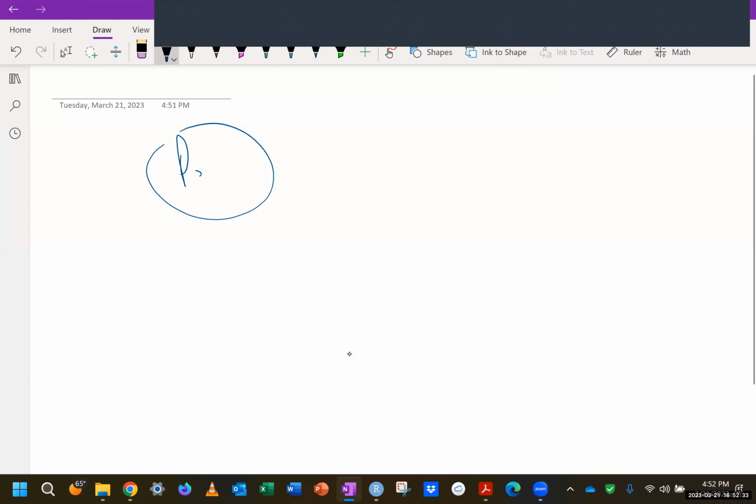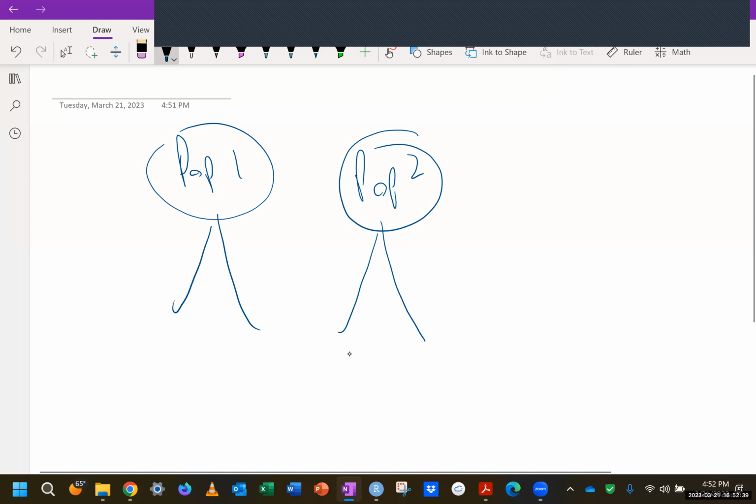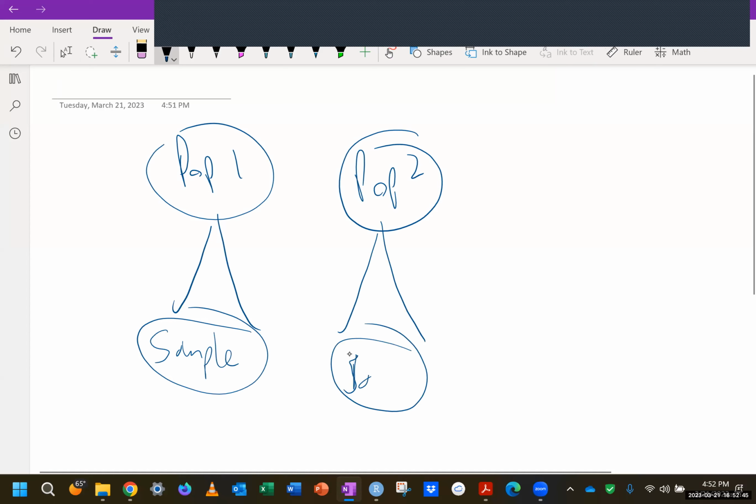We've got one population, and we've got another population. We want to know, is there a difference between these two groups? So here's sample one. This is what we do. We conduct two samples, and for each sample, we get a proportion. P1 is the proportion of successes for sample one. P2 is the proportion of successes for sample two. I want to know, is there a difference?